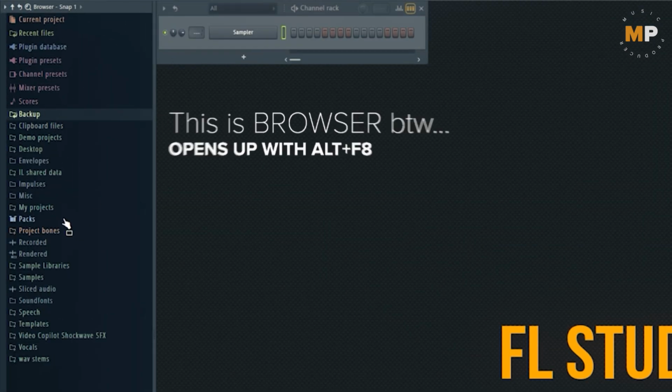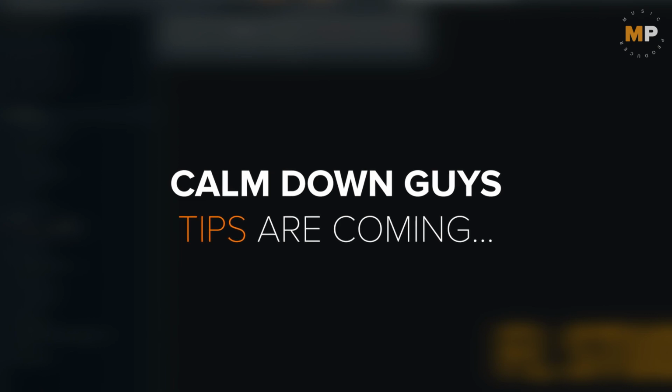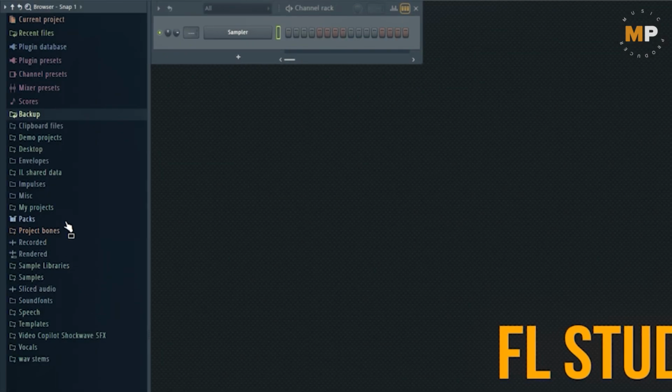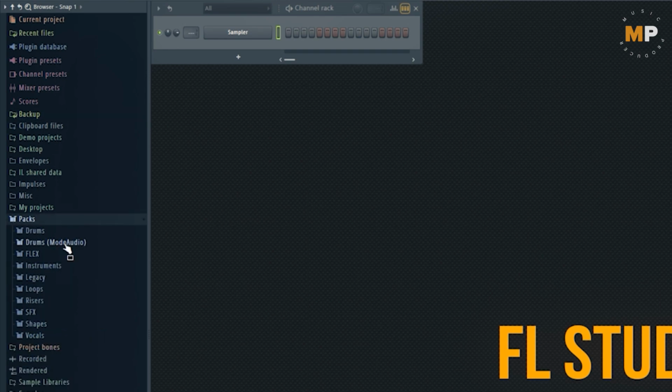Yeah, and of course we're gonna need this thing for our samples to load them up as quick as possible, and there are gonna be in this tutorial a few tips for managing your sample packs the best way possible, so your workflow would be much more efficient than it is now. As you can guess, you're gonna have less folders in your browser than I'm having right now, because I've added some more in here, and by default the folder with drum and instrument samples that you're gonna have in your FL Studio is the folder that's named Pack over here, and that's all that you're gonna have.